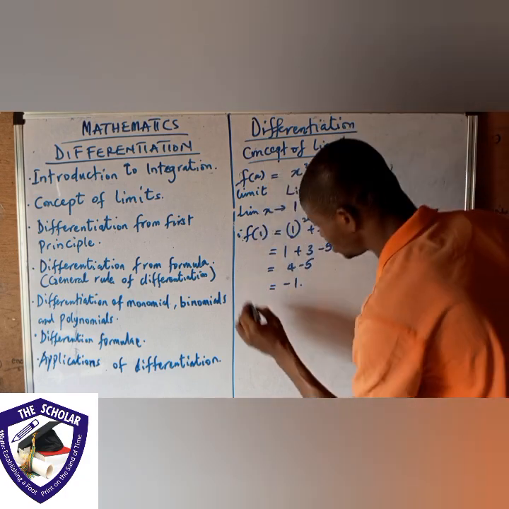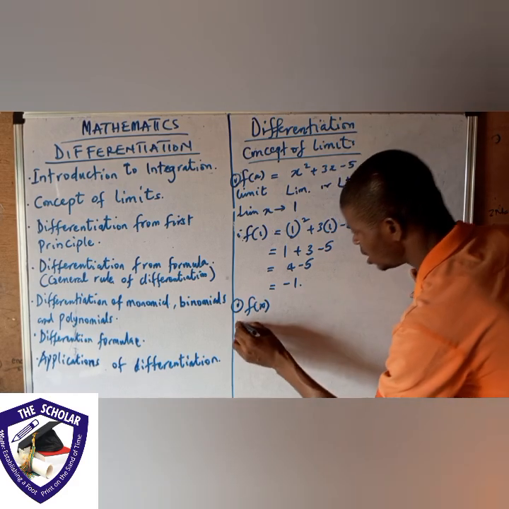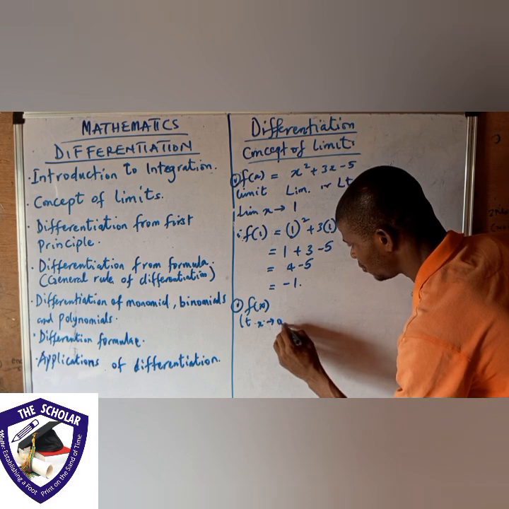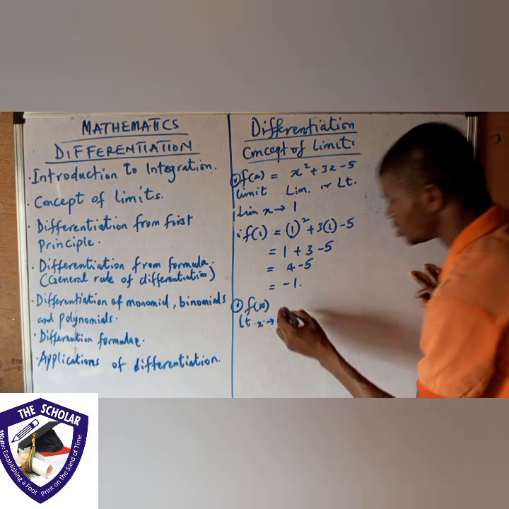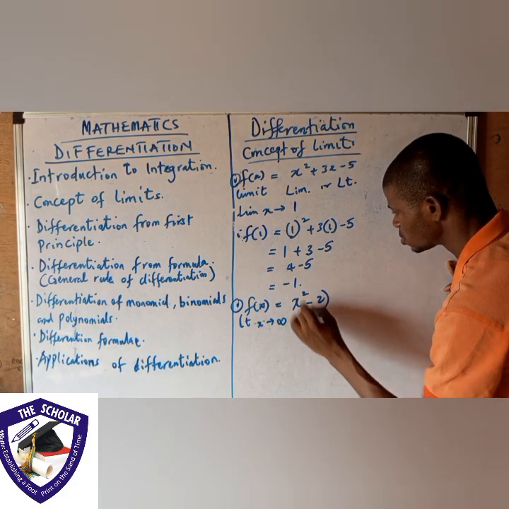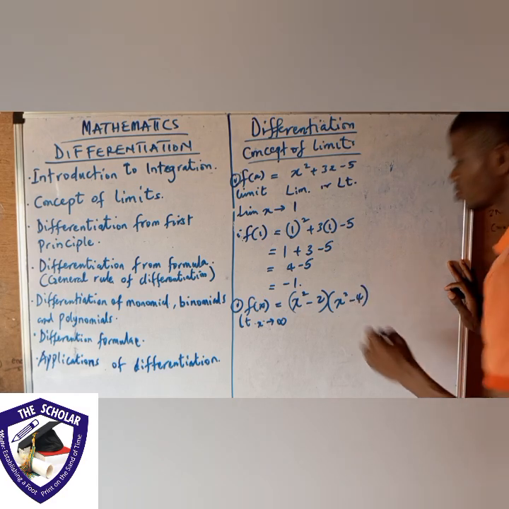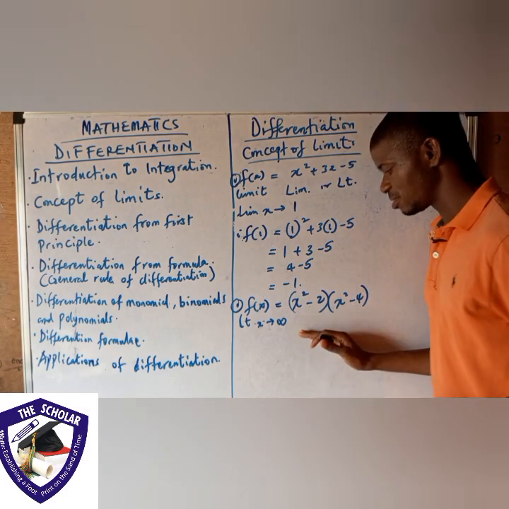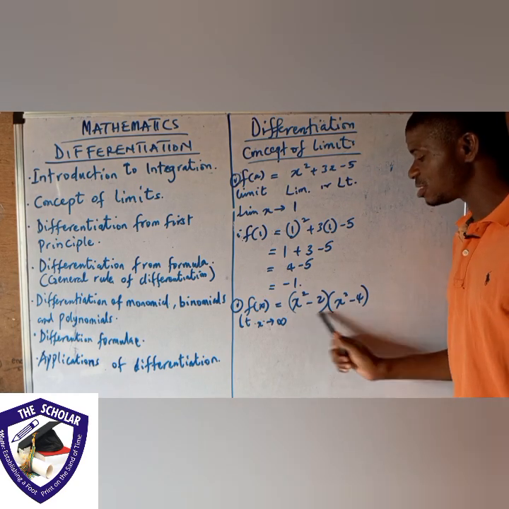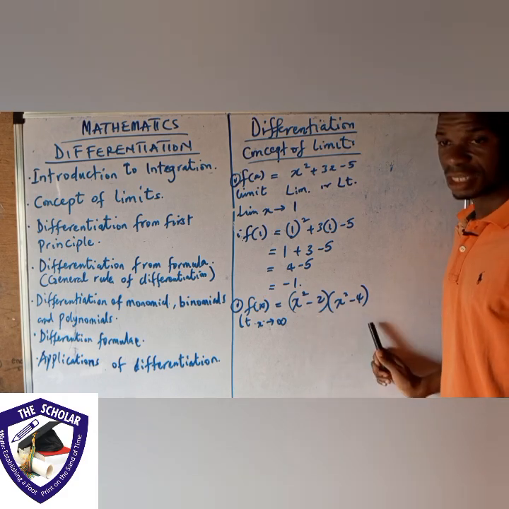Likewise, I can have another scenario. This is example 1. Let's say we have another one. F of x, lim x tends to infinity of, let's say, x squared minus 2 into x squared minus 4. The same thing is applicable here. We have two approaches here. Either we substitute the infinity into the formula as our x tends to infinity, or we expand this expression.